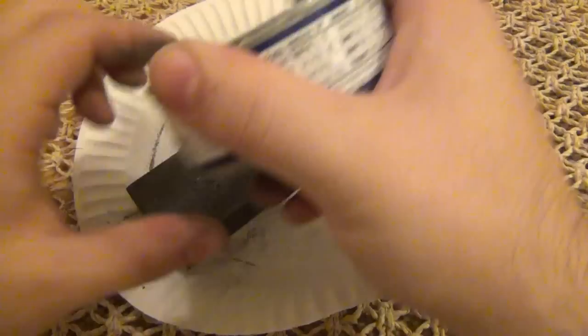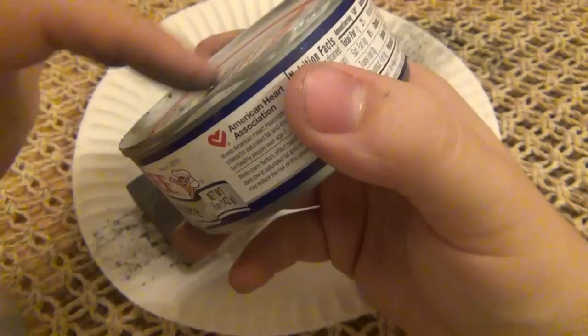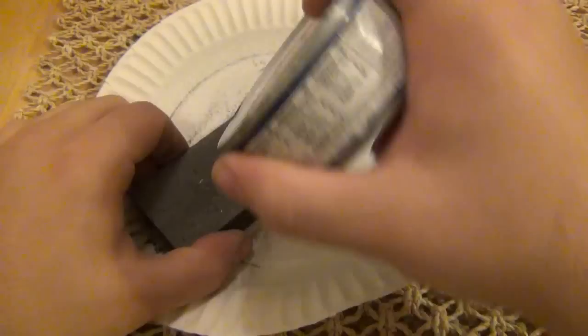Okay, it's really starting to lift off really good. I wanna get a little bit more section over here because this whole section is pretty much done. So now I'm holding the lid so I don't want it splashing everywhere if it does bust open. Starting to stink like tuna now.